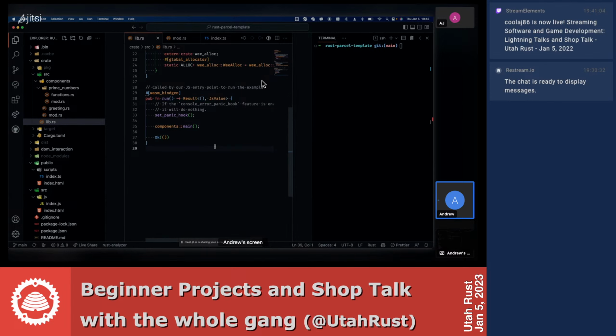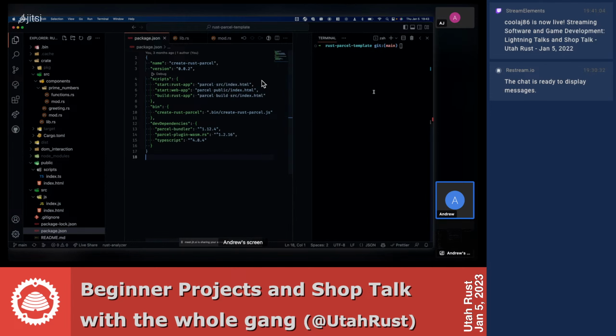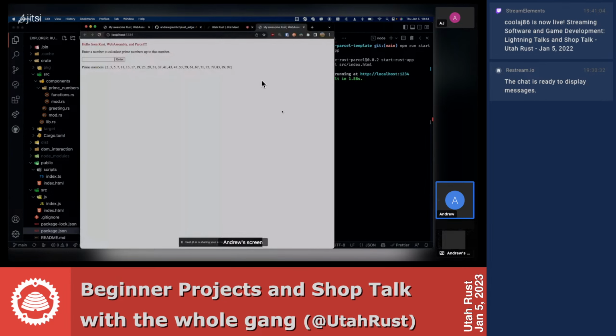The way this works with Wasm Pack is they actually have it coupled with the JavaScript bundler called Parcel. And then there's a plugin that says, if this crate automatically reloads, then automatically put it back into the web app. The part that I would like to show is the Rust app, run start Rust. So it's Wasm Pack and Parcel working together. Builds fairly quick.